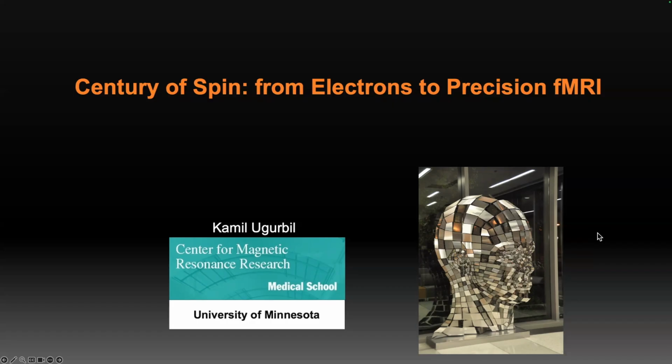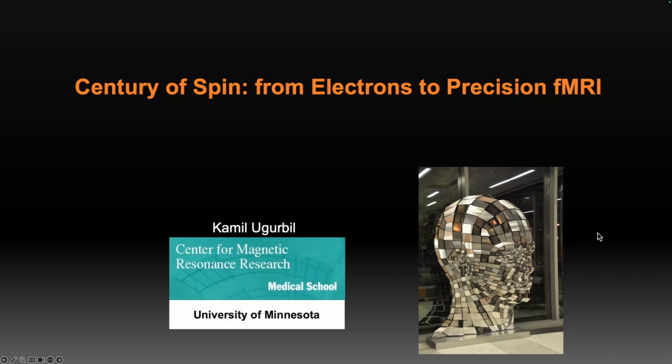However, I thought for this particular topic, I will talk a little bit about the history of how MRI developed, and I will go into more precision, and I thought it may be interesting. I came up with this idea only because this is the century of the spin, and I was asked to write an introduction to a long paper that hopefully will come out, where in the introduction I summarized the history of the spin. I did all of that work for this paper, so maybe I can use some of this material for this talk as well, and that may be interesting to you.